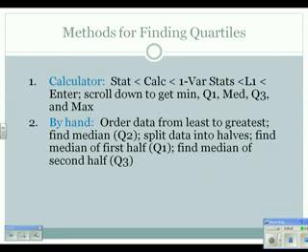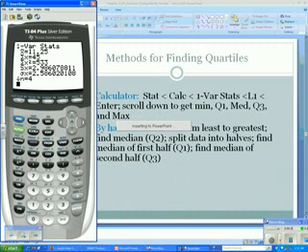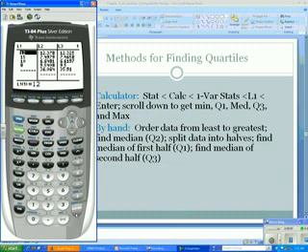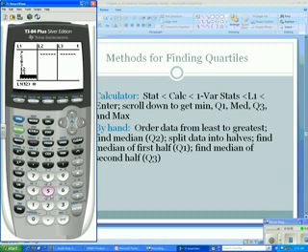But to do this on your calculator, you would, of course, want to enter your data into L1, and we'll do that. Let's suppose we already have, well, we probably want a larger data set than we have, right? Let's just make up some data. Okay, so we have 12, 15, 8, 10. Let's make up some other data. So 9, 7, 5, 6, 3, 12, 13, sorry, 15. Okay, so that gives us a good amount of data.